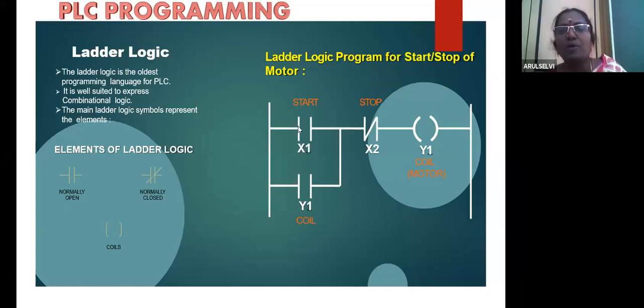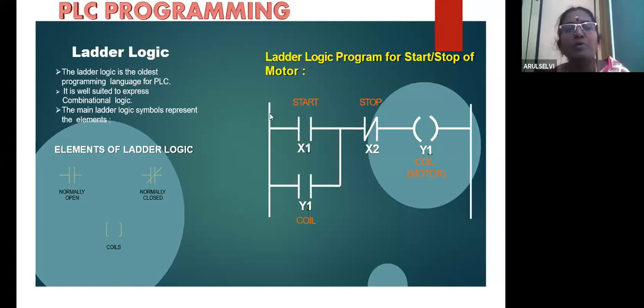And now the start button and stop button and motor are connected to the output. Okay, so this is how we write the program for connecting a motor through a relay coil. Okay, so now when you press the push button, the start button, what happens? There should be a supply which is flowing into the motor. How it flows, I'll tell.